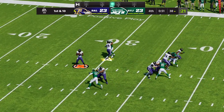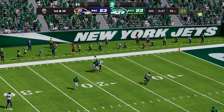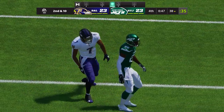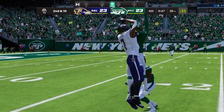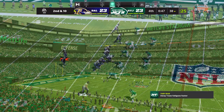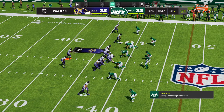Now Jackson. He's going to loft one deep left side here. And it is incomplete. Good positioning there downfield to break that one up. That would have been a tough catch, but in this 2-minute drill, those are the ones you really hope your guys come up with. You needed him to come up with that one because if he does, it alters the perspective of this 2-minute drill, doesn't it?